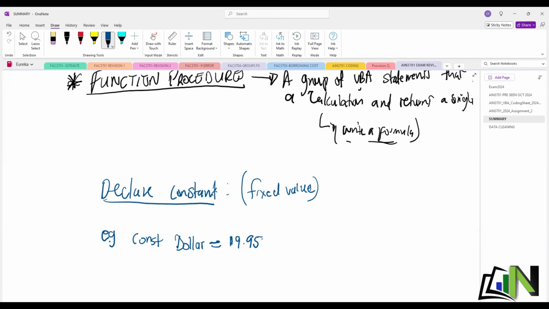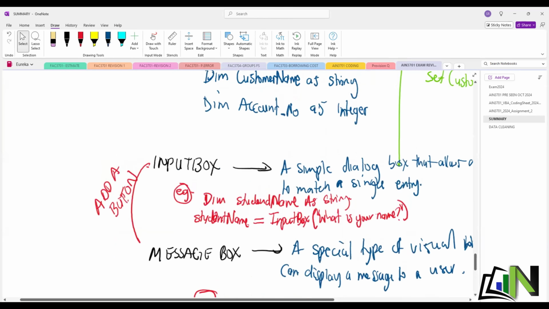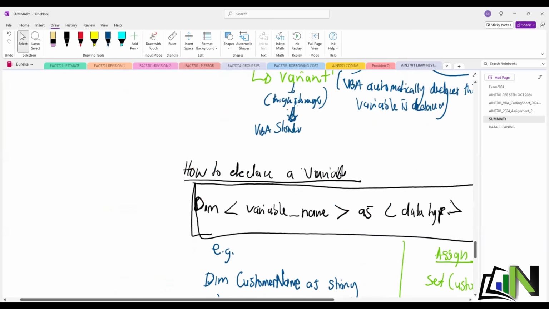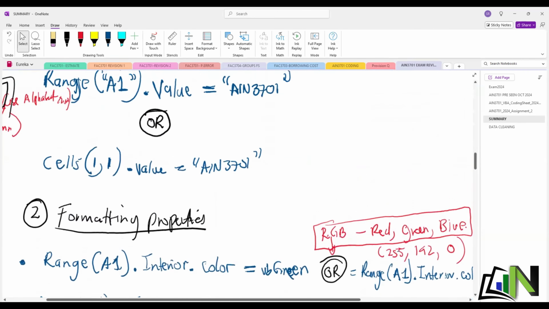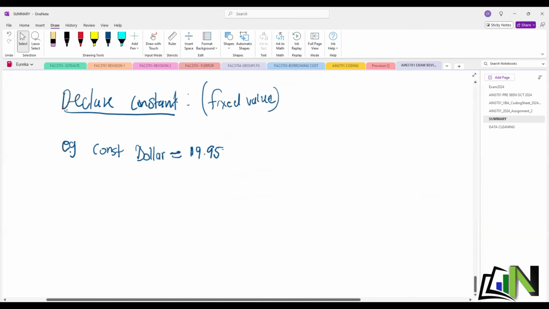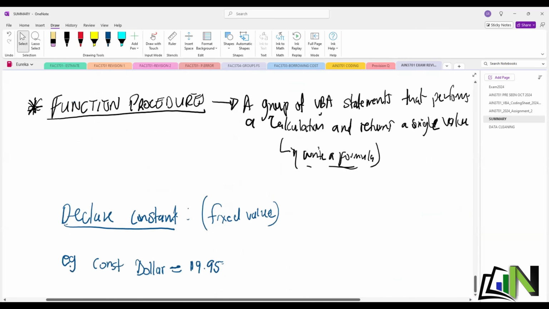Every other thing continues the same. There's nothing much to say about function. Guys, function is straightforward like that. That's where you do your calculation. Every other thing we learned on coding is still the same. I'm still going to do my normal coding. I can still put my input box, my message box, declare other variables that I want to use, apply the range, all this copying and pasting. The only thing we've added here is that with the function procedure, I'm doing a calculation and I can declare a constant. I can create a formula with function. So it has to do with calculation more than anything else. Okay, so that is that.